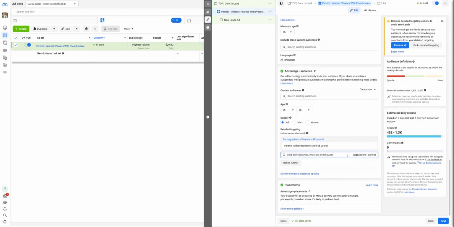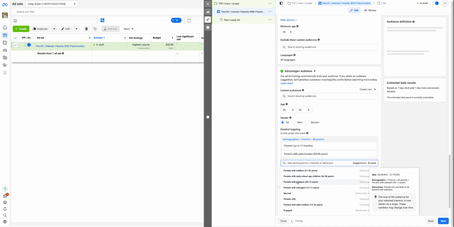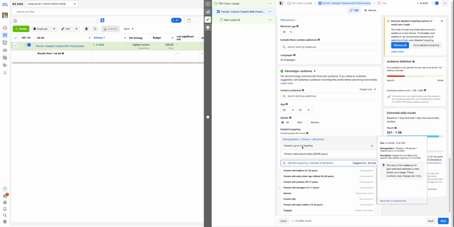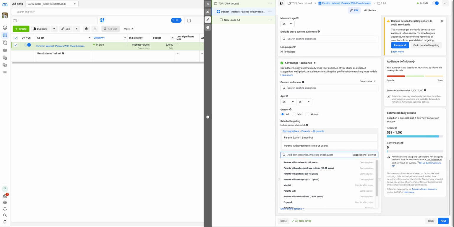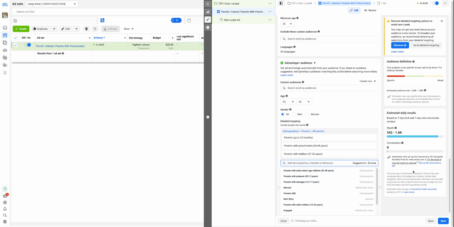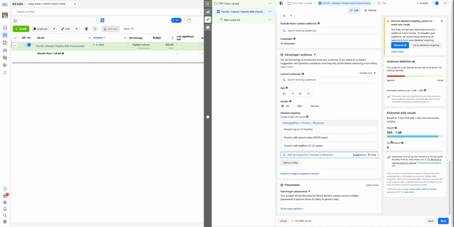What we can do is increase this audience by adding in parents up to 12 months, right? So these could be parents that have 1-year-olds, 2-year-olds, that are looking around for studios to sign their kid up to start preschool programs, right? We can also look here at parents with toddlers 1 to 2 as well, right? So that's a good one too. So we can start to build out. That increases it a little bit as well, right? And then that will help. Okay, so we want to try and increase that audience size as much as we can, right?